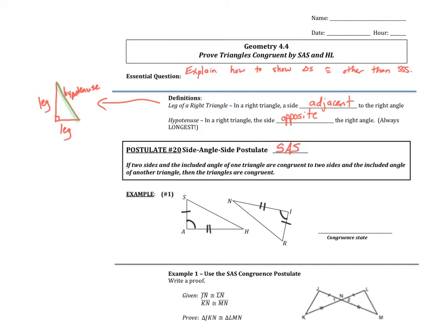So I use my highlighter. You have your sides marked. So you see all those two red sides? Notice the angle that's marked is the angle that's in between the two sides that are marked. Okay, that's what SAS is. It's the angle that's in between the two sides we know are congruent. Okay, and then we make a congruent statement here.